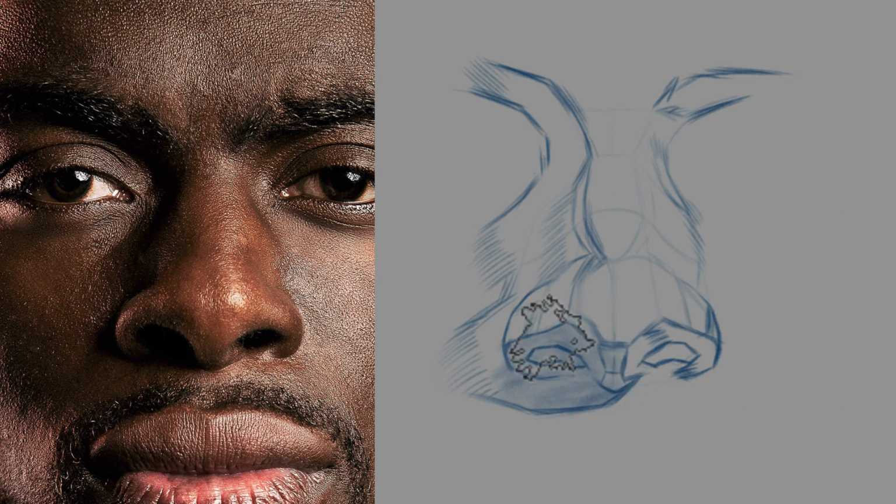If you're working traditionally, just use the side of your pencil to shade more broadly and use less pressure to create a lighter tone. If you're having trouble maintaining a light pressure, you can just switch to a harder pencil like a 2H, which will help keep your marks very light.